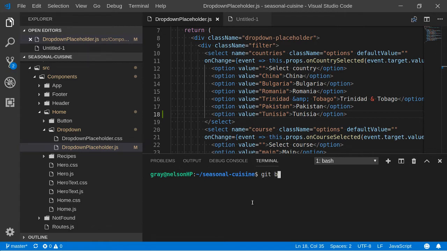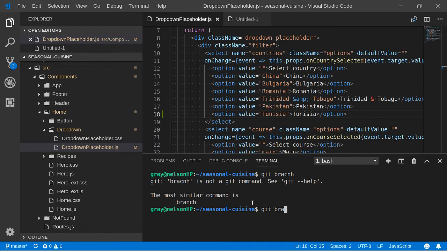So what branch are we on here? Again, I'll just run git checkout to create my branch.